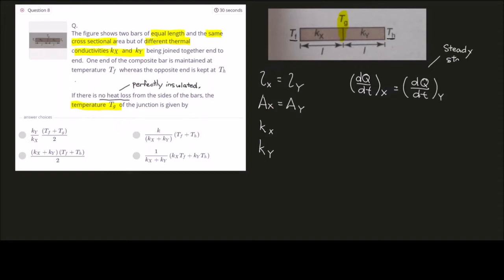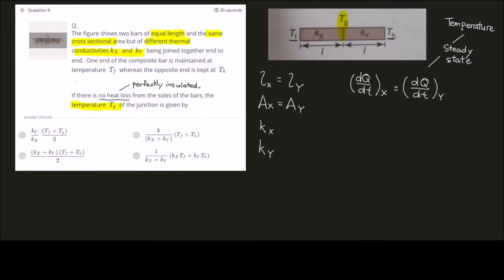Why do you know this thing is in steady state? Because they are asking something about temperature. If you are asking something about temperature, you have to let the temperature not change with time. You have to make the temperature an unchanging property against time. Only then are you able to find the temperature in this situation. Or else, if the temperature keeps changing with time, what temperature are you finding? Halfway, at the end, middle? No. We don't want the temperature to change. That's why we have to assume that it is already in steady state. Okay, things have stabilized.